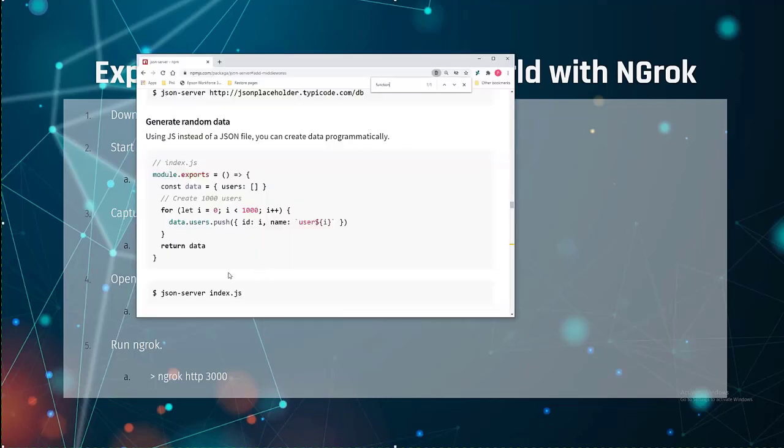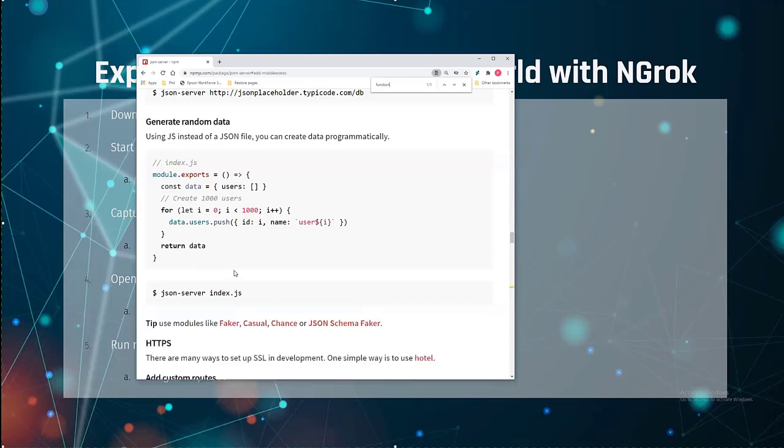There we go. So if you wanted to create a JavaScript file to return JSON data, you can do it right here and they document it pretty well. There's not much to it. All they're doing in here is they start with a JavaScript object literal, and they just put some data on it and return that JSON object. And that's exactly what's going to come out in your browser. So pretty simple, very native.